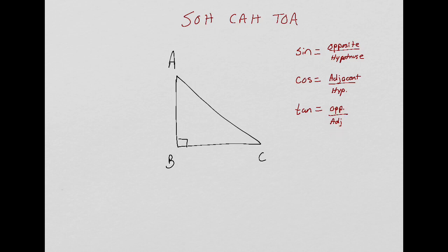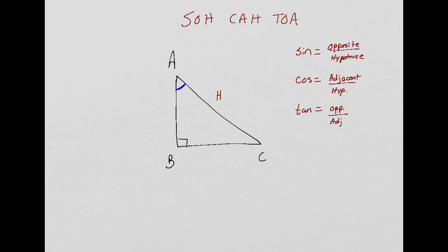So what do we mean by opposite, hypotenuse, adjacent? If we're looking at angle A here, they all are in relation to these angles. So angle A is right here where I'm marking it in blue. Of course, the hypotenuse is always the easy side to find. We find the right angle and we go across, and this is the hypotenuse. The other two are what we have to determine.